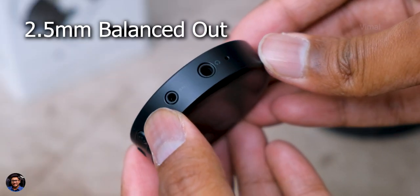The exclusive special thing about this tiny DAC is it offers two outputs: a regular 3.5mm headphone out and a special 2.5mm balanced out. I'm pretty sure 99% of people watching this video do not know the difference between unbalanced and balanced output — what's the difference, where are they used, and why exactly? Have you ever seen your 3.5mm headphone jack and wondered what those rings on the connectors are or how they work?